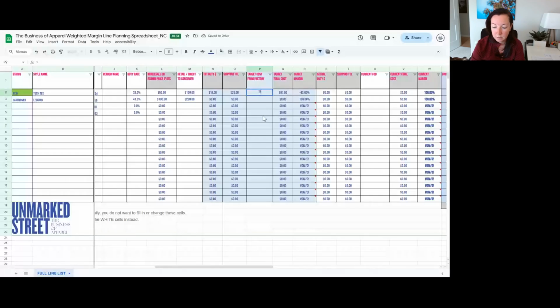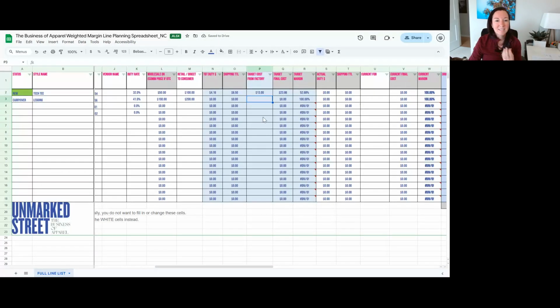We want it to cost $15. We're just going to play with these numbers here until we get margins that we like. So I'm happy with that margin, a 56% margin. Let's take it to 13, maybe a little bit more realistic.